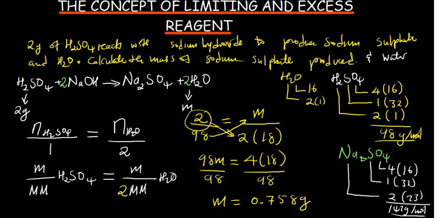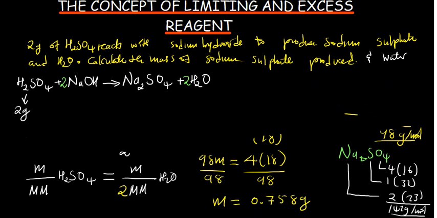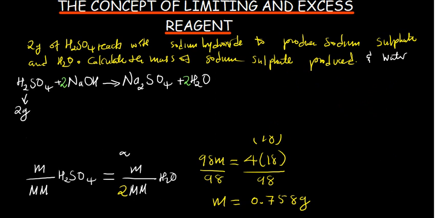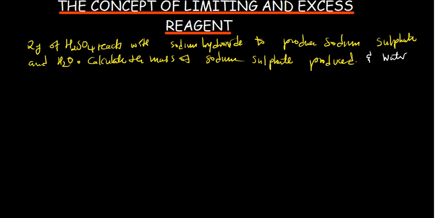So you do these calculations if they've given you only the mass, or you just know the number of moles of one reactant. But if you are given the masses of both reactants, it will be different. You need to find first the limiting reagent, and it carries a lot of marks. Okay, you need to find the limiting reagent. So let me remake the question, just the same question.